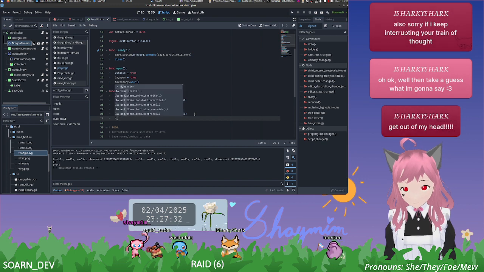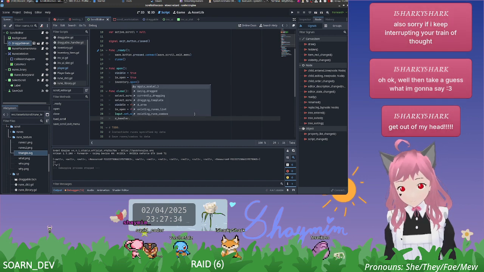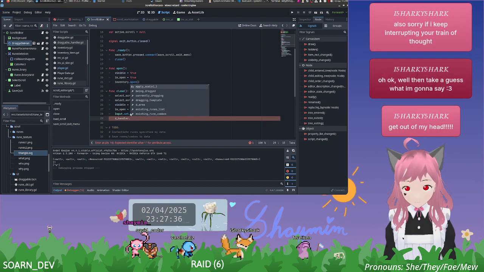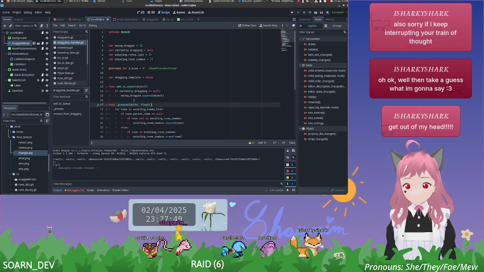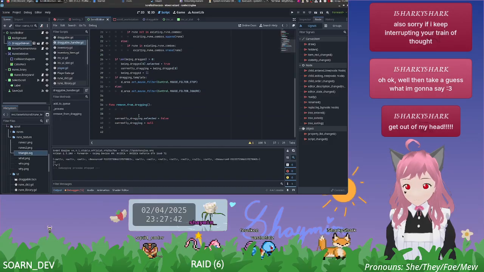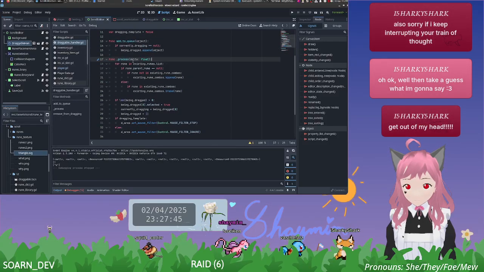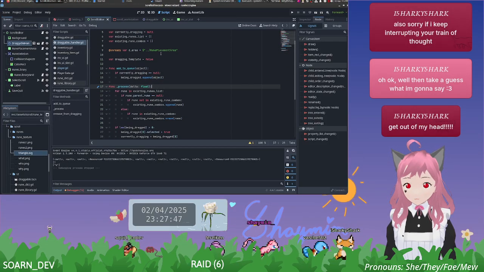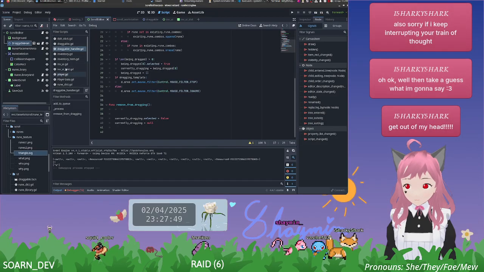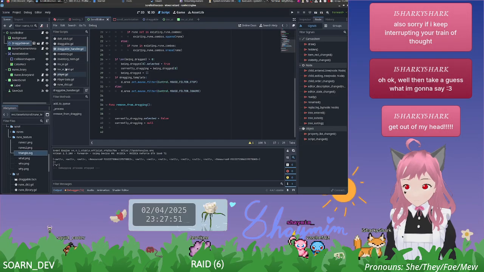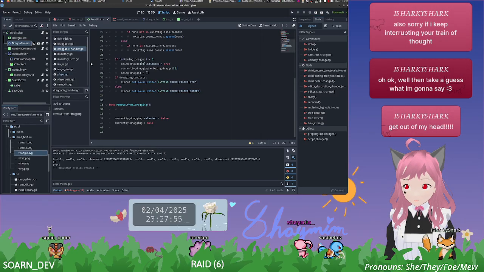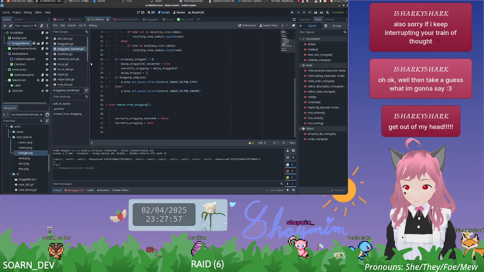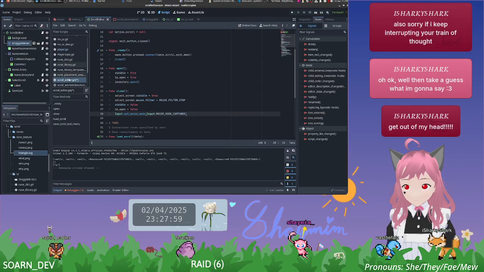Let's go the handler dot... Well, actually, we don't need to clear anything here because this just always sets itself. So we shouldn't need to worry about this. What we need to worry about is on close here.